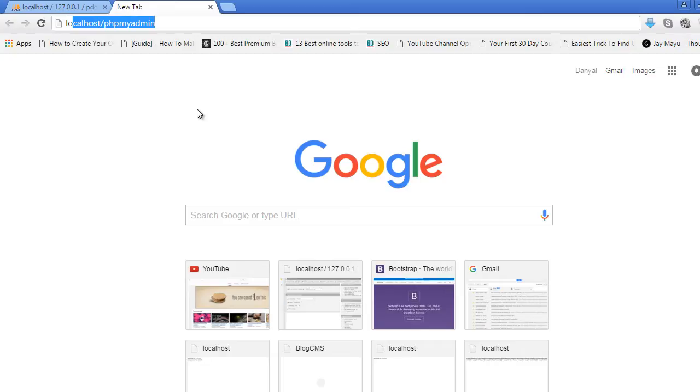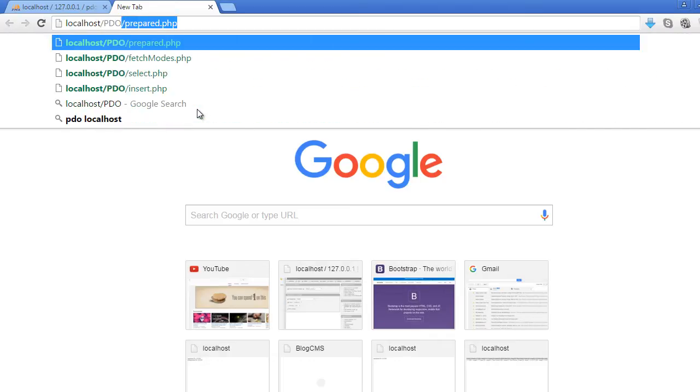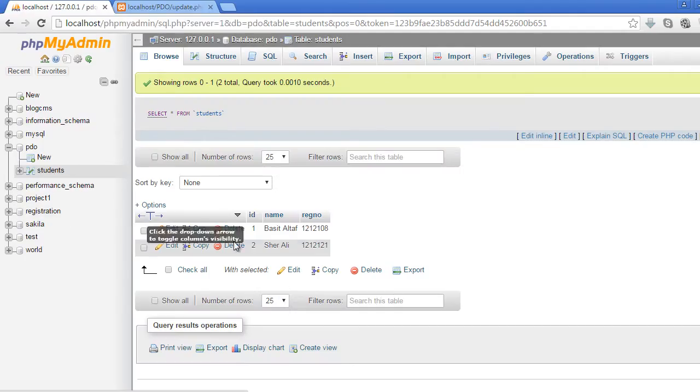Now let's open this file. So localhost, video, update.php. Now you can see it is saying student data updated. Let's go to phpMyAdmin to verify that. You can see I have two records in the database.